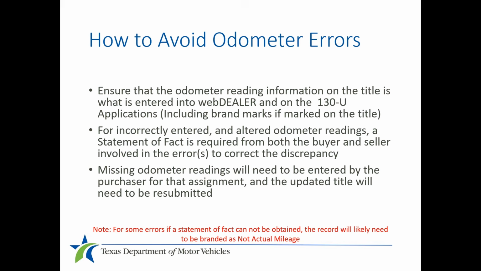To help avoid odometer errors, always make sure the mileage entered into webDEALER and onto the 130U matches the surrendered ownership evidence exactly. This includes any mileage brands shown on the title. If an odometer reading was altered or entered incorrectly, statement of facts from both the buyer and seller involved in the error will usually be required.